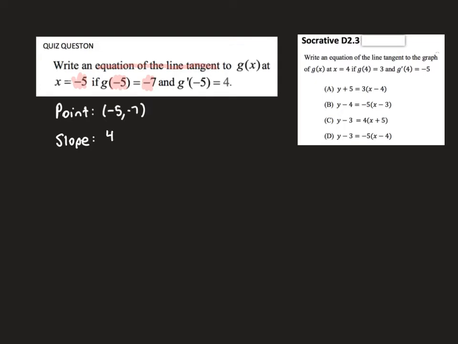And now I go to point-slope and write my equation. And here's my point-slope version. So y minus my y equals my slope, times x minus my x. And on the actual quiz, you had to put this in slope-intercept form. So from there, I'm going to distribute the 4, which gets me to here, and then subtract that 7 to bring it over. And then that would be the answer that I would input.